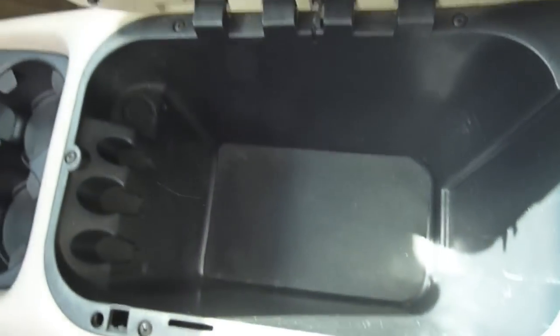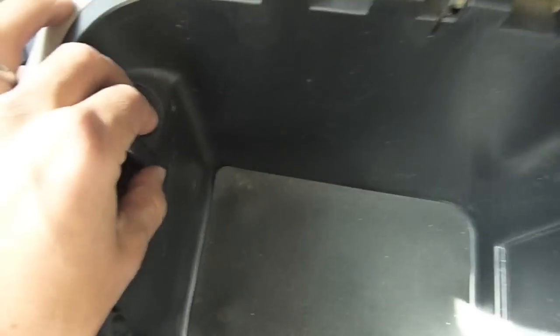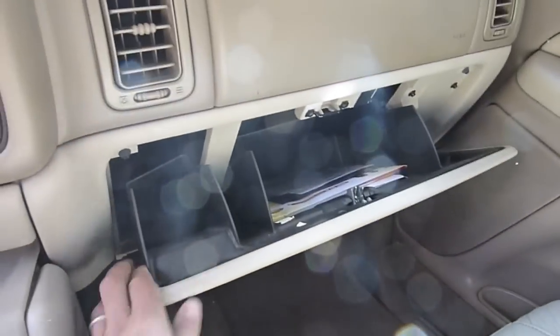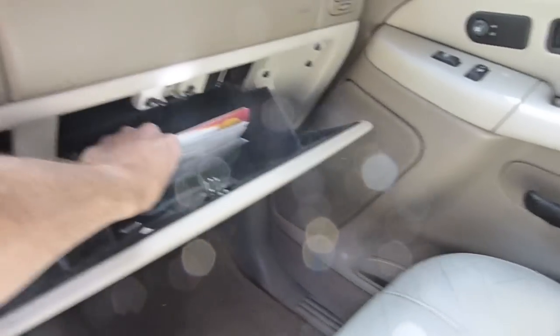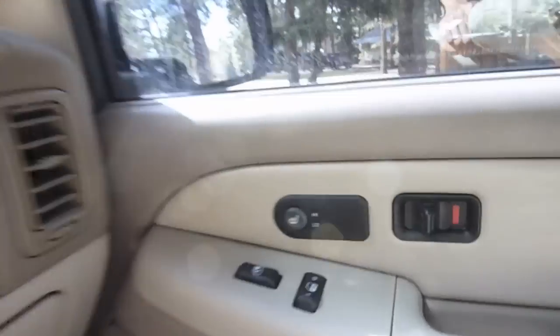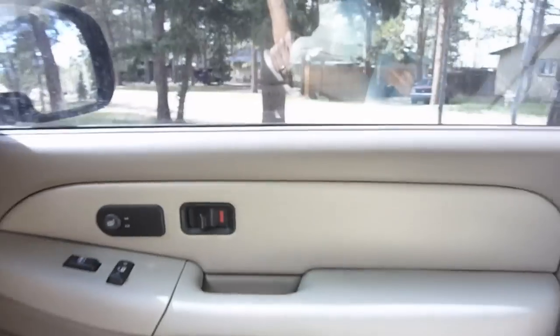This little center console, very, very deep, some coin storage, and it's just a very, very deep pocket, almost up to my elbow. You can lock that. I have never done that. Glove box, it's got not all of the receipts in it or all of the maintenance in it, but it does have a lot over the past couple years, I believe. Passenger side, again, heated seats, high and low. We've got window controls, locks. All the windows work, all the locks work. We've not ever had a problem with them.